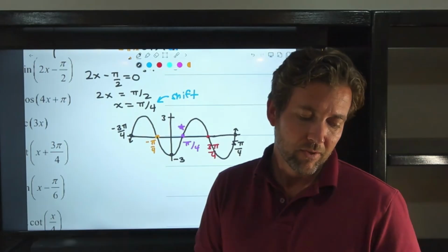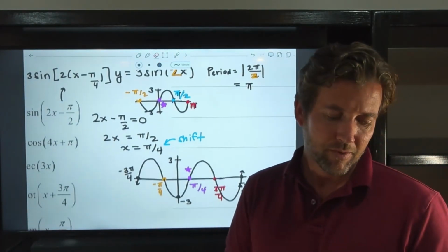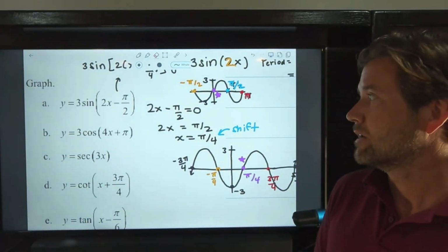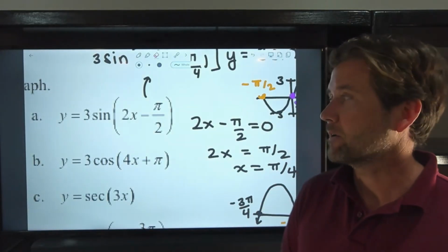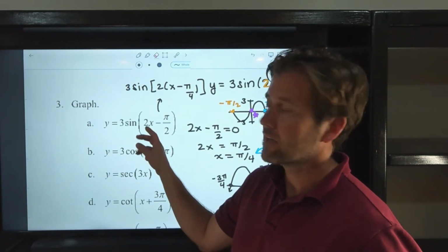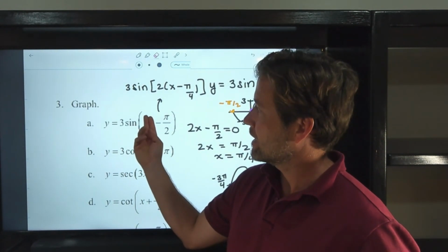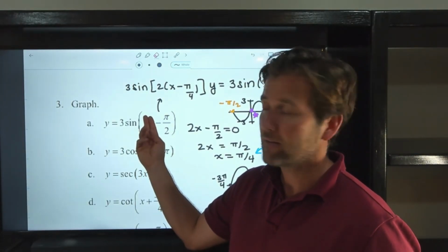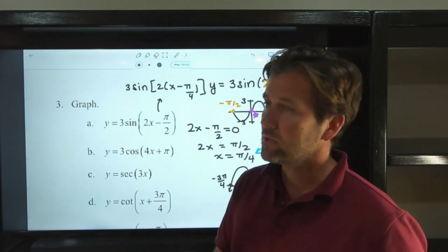All right. I told you I was going to show you 2 ways of doing this problem. Here's what I do. I actually don't do it that way. What I do is a little bit quicker, especially for the result we're going to have here. What I do is I plug in 0 for x to find the y-intercept. And then I figure out that sine of negative pi over 2 is -1. So sine of negative pi over 2 is -1 times 3 is -3.